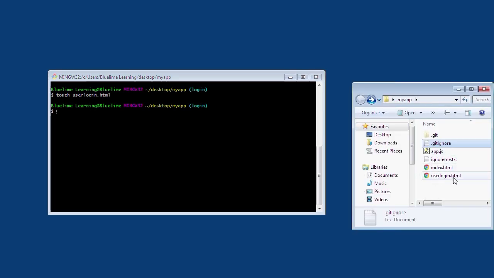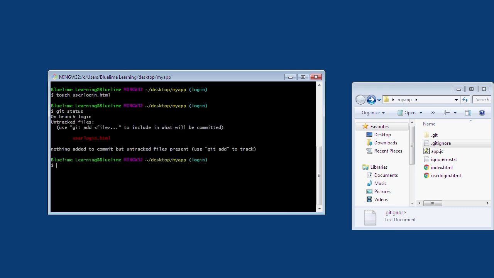So that's the file I've just created, the HTML file, user login.html. So if I do a git status on that one, git space status, it will show that I've got a file that has not been added to the staging area.